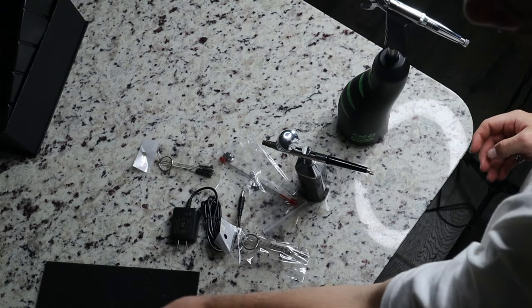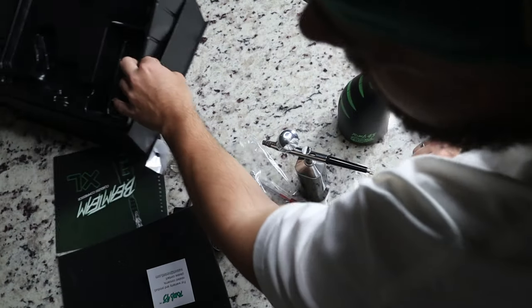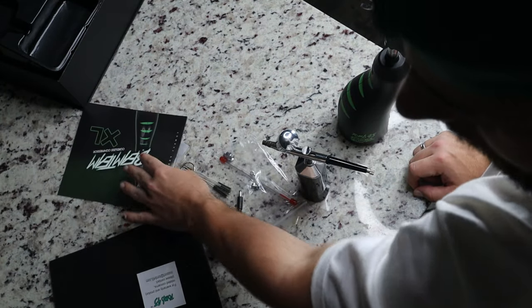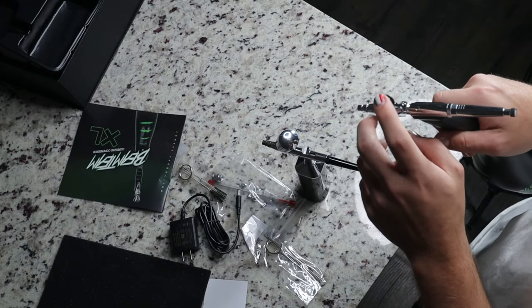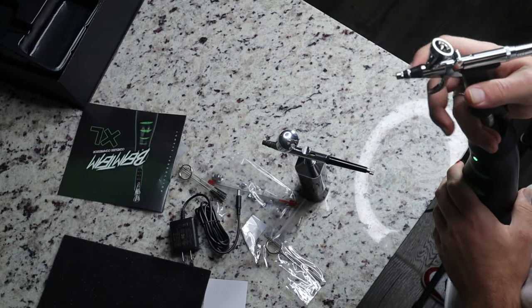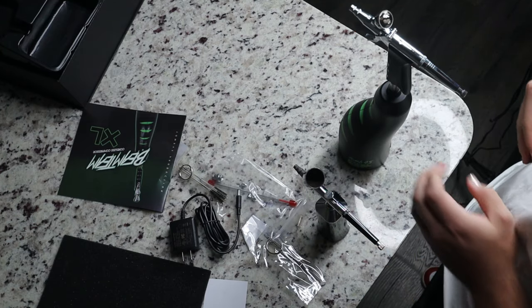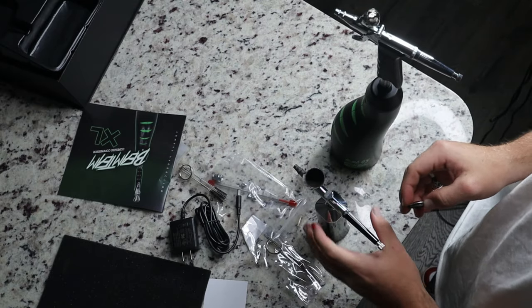And this is just a raw reaction. This is the first time I've looked at the contents in this box. I don't know if I lost it already or if mine is different, but it looks like there's not a cap for the airbrush, which I definitely am not a fan of. I don't know if this will fit on there. I don't think it's going to, but that's something that I don't like.